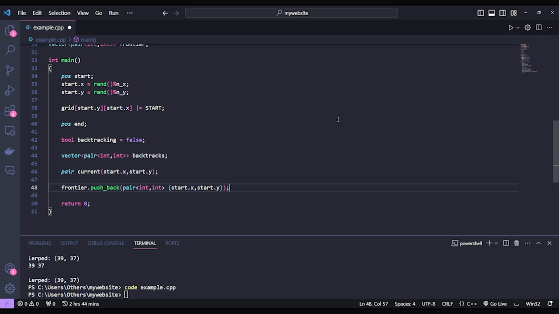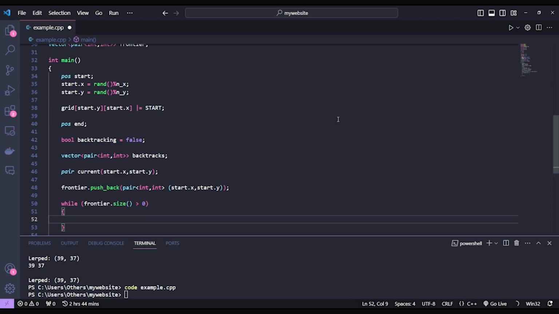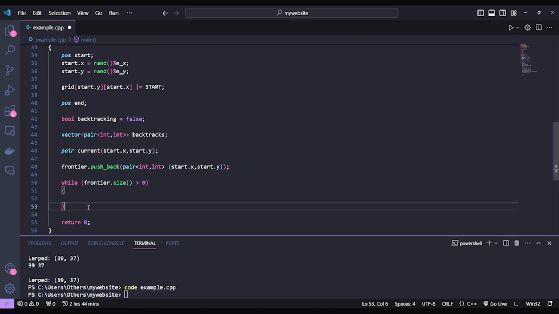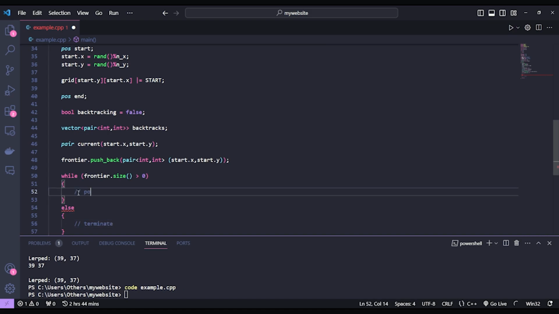We have our player on the start block, and now we're starting to look for those movements where we branch out. So we'll say that while frontier.size is larger than 0, we want to keep this loop running, and so it will visit every block. And once frontier.size is 0, we've been to every block, there's nowhere else to go, so we terminate and continue on in our path. There is actually one thing that we want to do at the end where there is nowhere else to go, and we'll set that up later. So terminate and populate grid. And that's what we want right now.